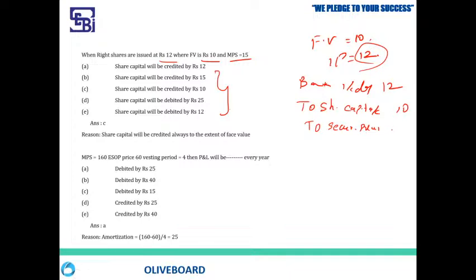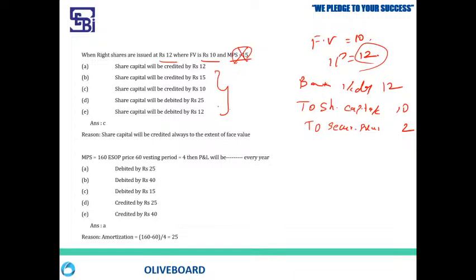Now this is my capital receipt. Correct? Capital, this I have explained in the very basic classes. So securities premium is your capital receipt, so it will be credited. So 2 rupees I will put. So now debits and credits matched. So this should be the entry. Now, ma'am, then why MPS? Again, this is unwanted information just to confuse you.